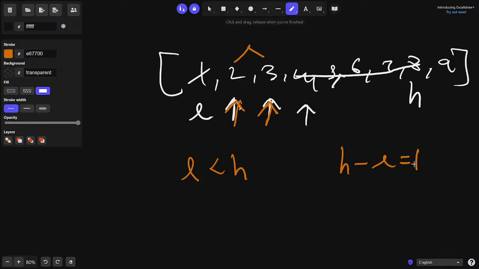While H minus L is greater than 1, we will do this. If it becomes 1, it means we have two values. Now from the two values we have to check.